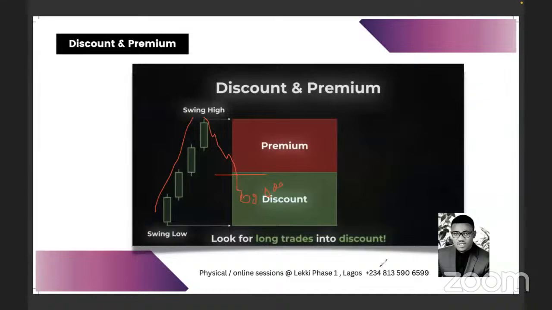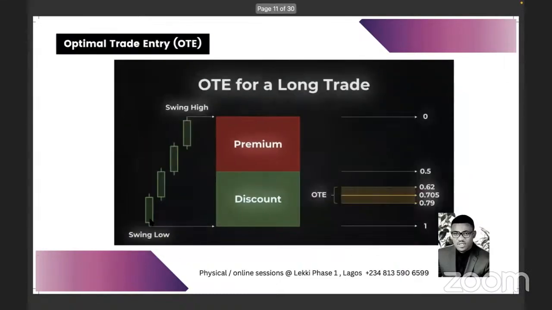When it retraces downward into the premium discount area, that is when you should look for a buy entry at discount. So you should know that discount is half of the swing high to swing low, and premium as well. Just share it halfway like that. You will understand this as we go on because I'll use it in several examples.